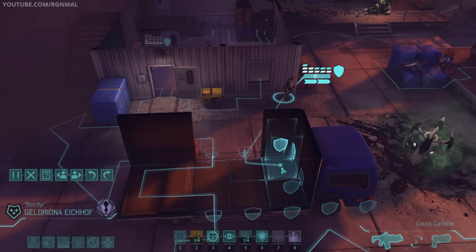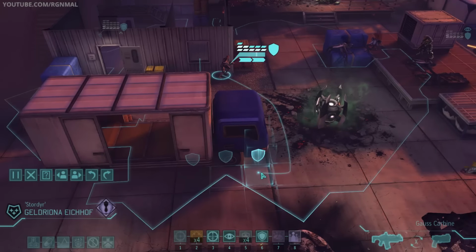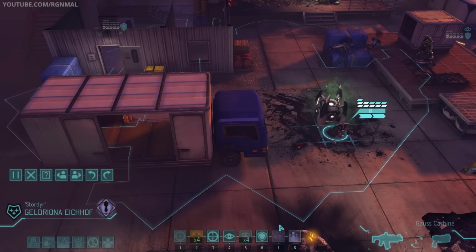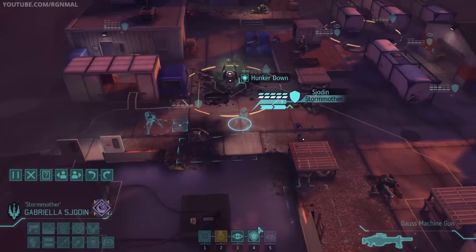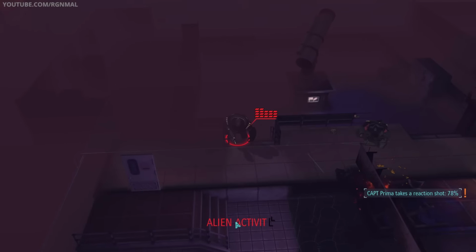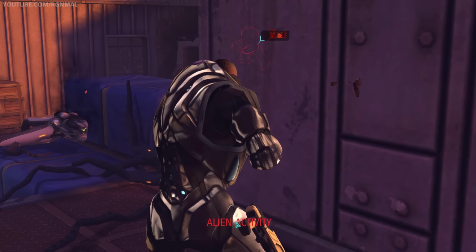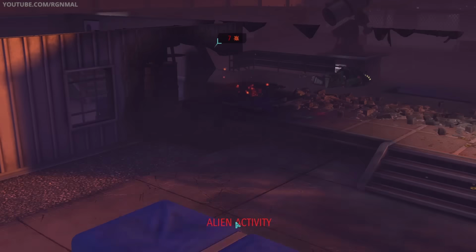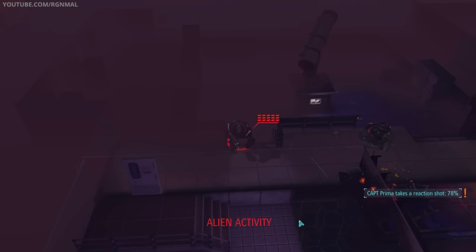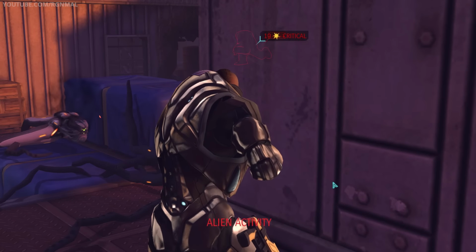And do I want to stay out here with the doc? Not really. Heading out. You know what? Let's go right here and then just hunker down behind this hard cover point. Yep. There we go. Reaction shot. Good hit. You gonna run through here? Another reaction shot. Nice. 10 crit. Good job.